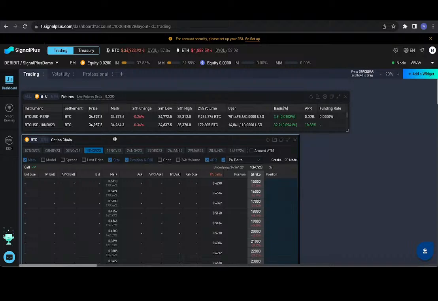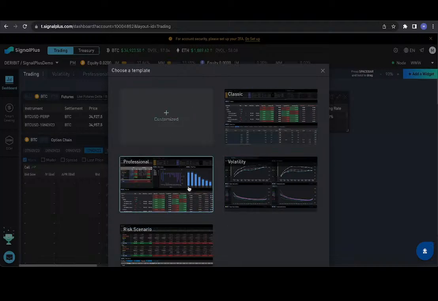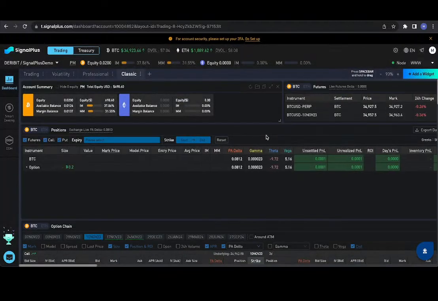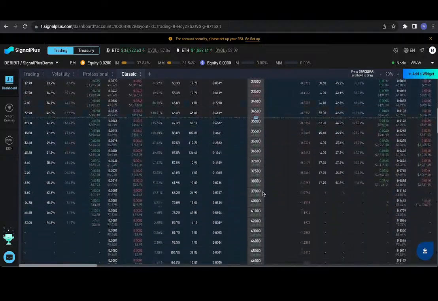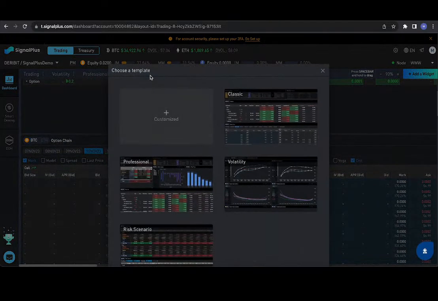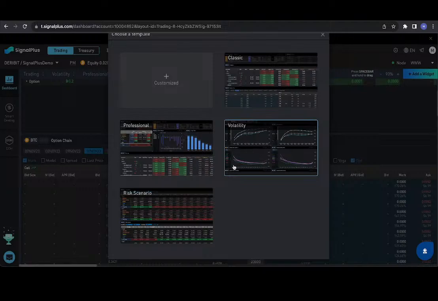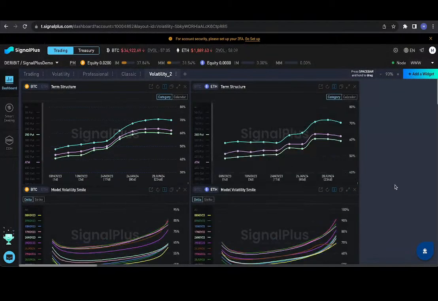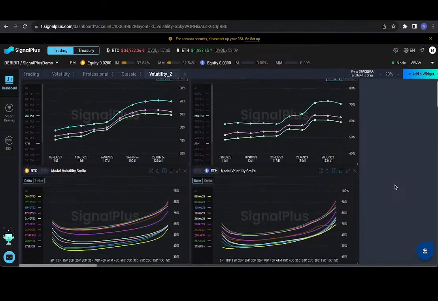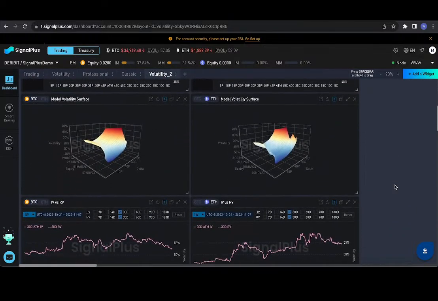We have also provided some templates that you can utilize immediately. For example, this is the classic trading interface that we designed for some options traders. We also have some other interfaces, such as a volatility interface that shows many data around the implied volatility of option markets.